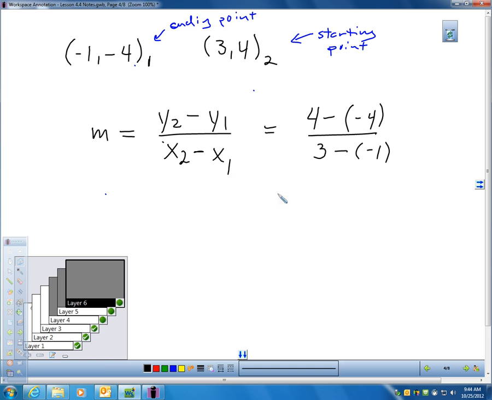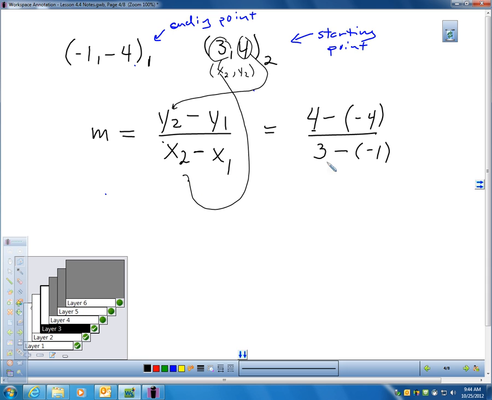All right, so here's the deal. This point is my x sub 2, y sub 2. Here's what that means. Where I see the number 4, I got to plug that in for y sub 2, and you can see that I did that here. Where I see in my formula x sub 2, that's what my 3 represents. Do you notice that I took 3 and plugged it in for x sub 2? It's right here. And this point here is my x sub 1, y sub 1, which means where I see y sub 1, I put a -4. Can you see that? And where I have x sub 1, I put a -1 in.